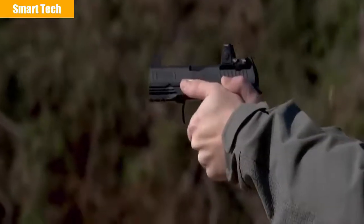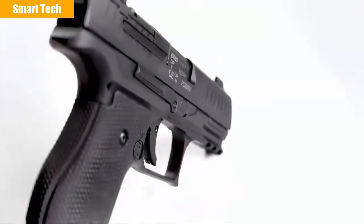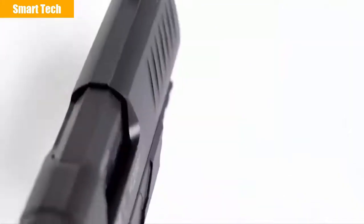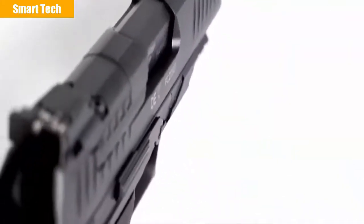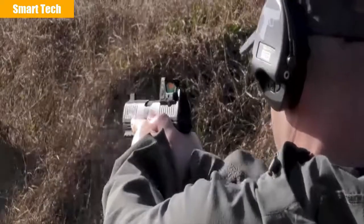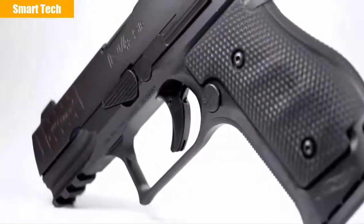When increasing performance on pistols, simply adding weight to the frame provides little difference. The Q4 Steel Frame is precision machined to properly distribute 40 ounces of weight to drastically reduce felt recoil, improving shooter performance. This revolutionary technique in distributing the overall weight of the pistol creates a superb balance in hand, allowing the shooter to take advantage of the trigger's short reset capability.